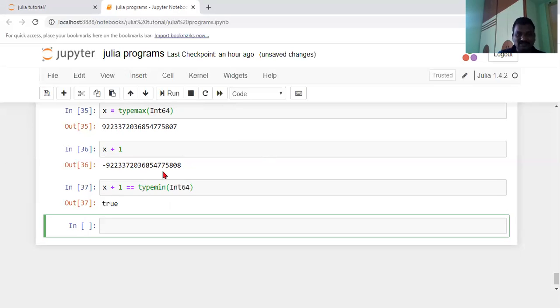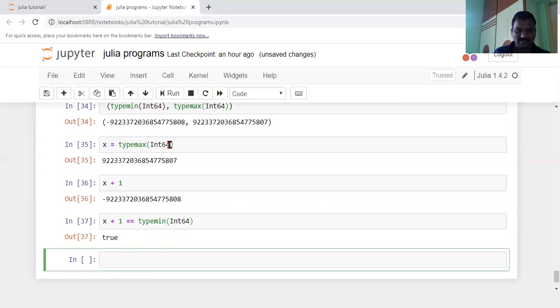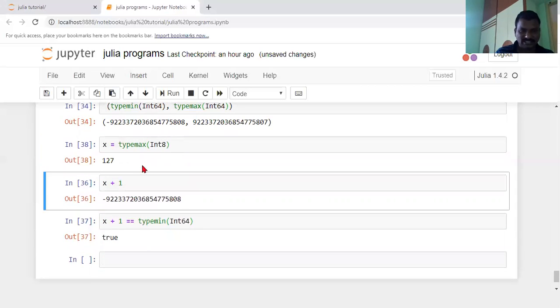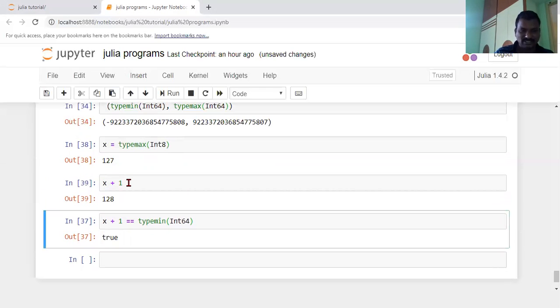Here similarly you will calculate for 8 bits of data. For example, I'm considering the integer value as 8 bits of data. If you take the 8 bits, this is the 8-bit data 127. Here I am taking the x plus 1 value. What is the result here? 128. Why? Because our system is a 64-bit system, it allows x plus 1 for 127. If it is an 8-bit system, it gives a value of 128 minus 128. Is it clear or not?